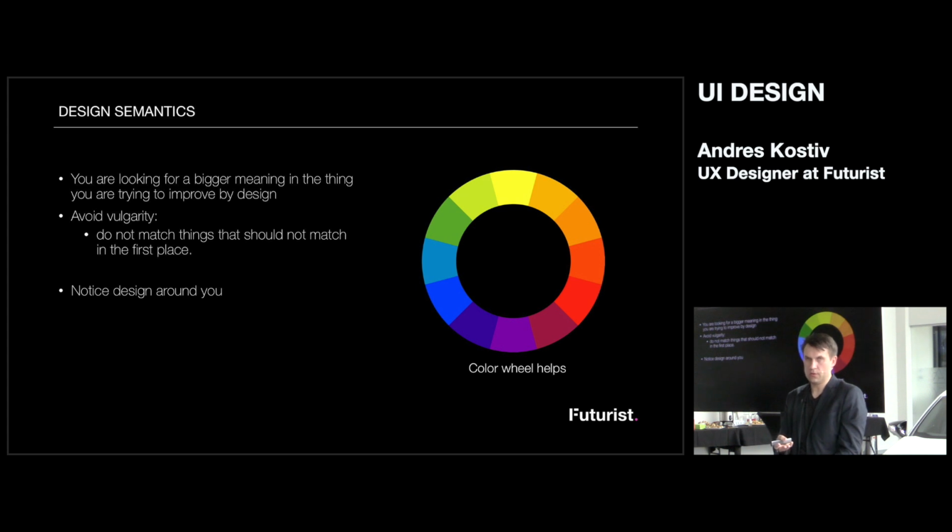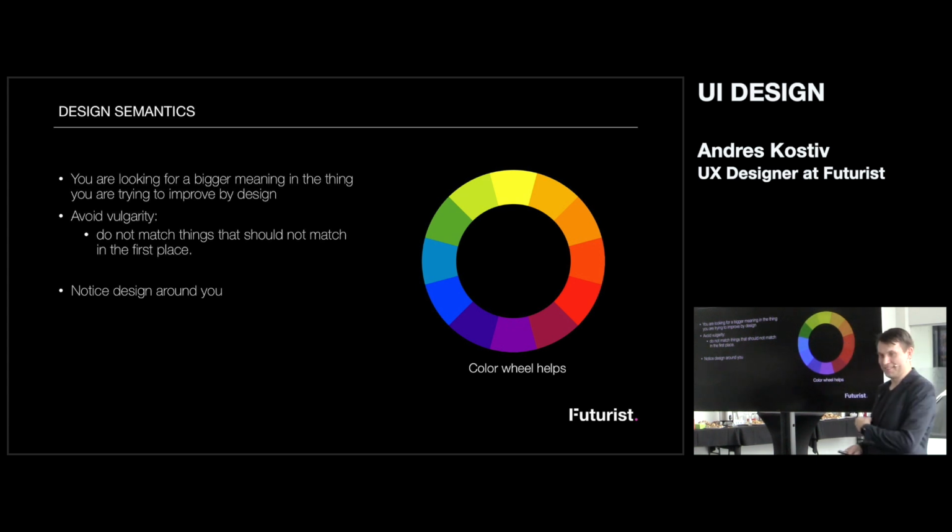and then you do some kind of software for people with disabilities, yeah? And when you put this design, which is in fashion right now, into software for people with disabilities, and they have to use it for the next 5 years. At this moment, you were maybe a rock star of designing, like, oh, it's in fashion. But in the next years, what happens with fashion? It goes out of fashion, except, I don't know, Coco Chanel and Burberry, etc. So usually fashion goes out of fashion. So bigger meaning, and you don't match things that shouldn't match in the first place.